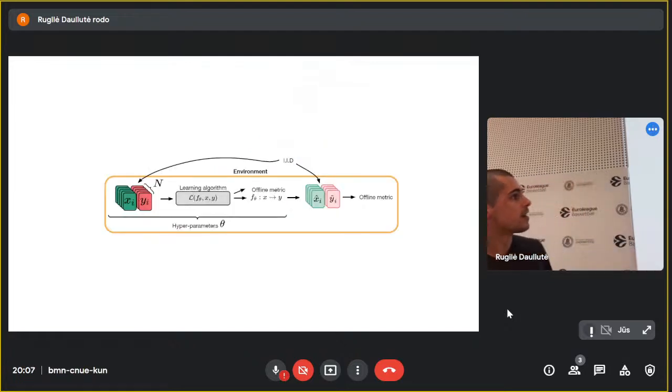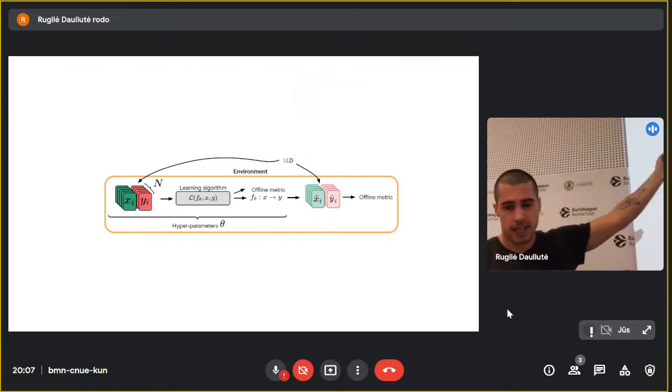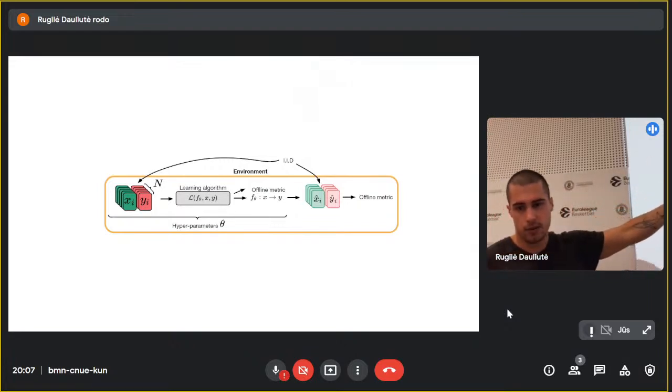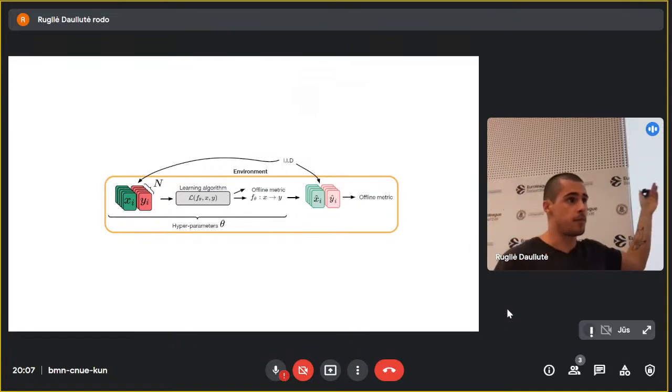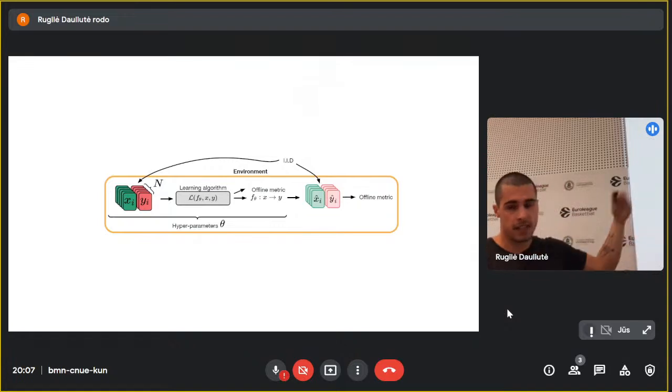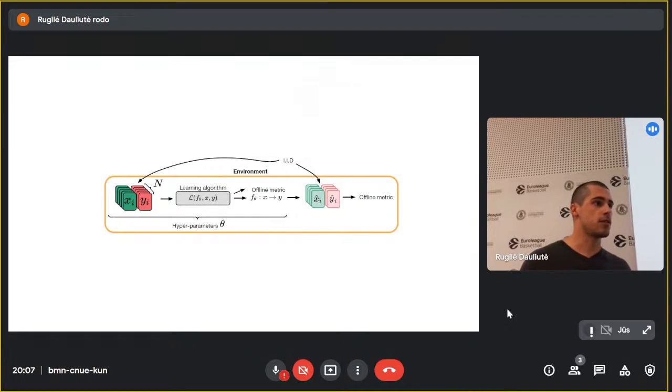The usual Kaggle competition looks like this. You have some data set of size n. You have a test data set of some size on the right. Most of the data sets on Kaggle are assumed to be IID, which means independent and identically distributed. The environment is static, which means stationary. There is no underlying change. And you have an offline metric provided for you. And that's what all Kaggle datasets look like.